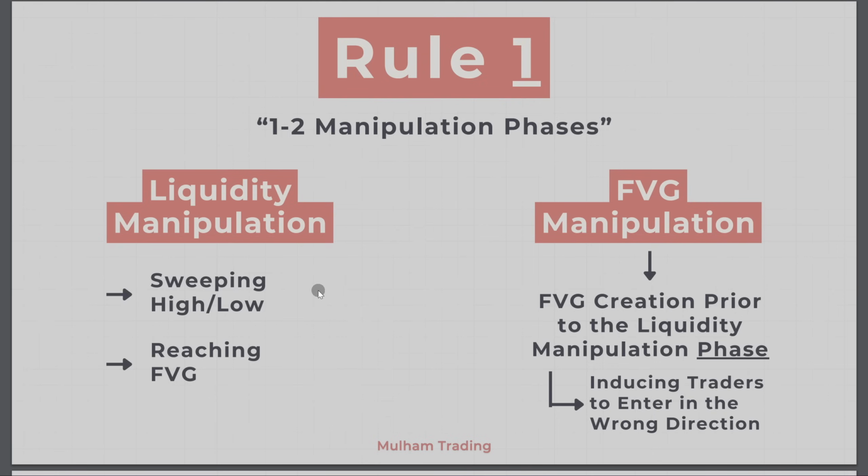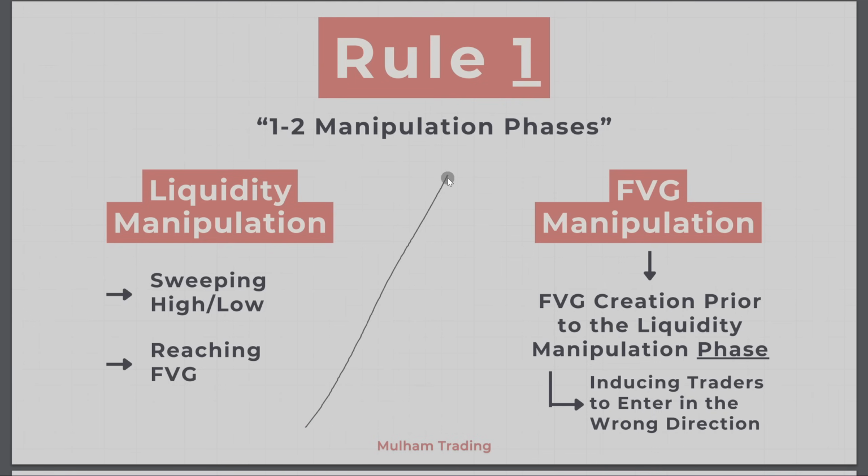Now some people would ask, why is reaching a fair value gap considered a liquidity manipulation when in reality it's a fair value gap? You should understand that when price goes inside of a fair value gap, it's taking liquidity and sweeping liquidity. In reality, it's going to be more visible in the lower time frame.